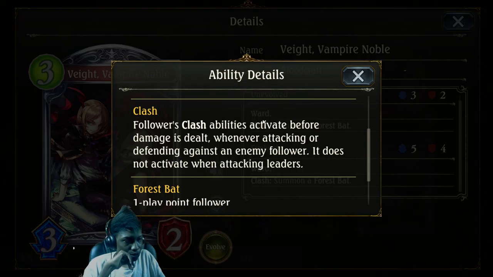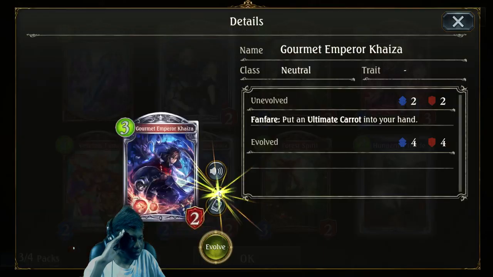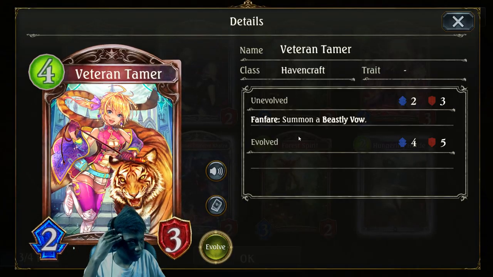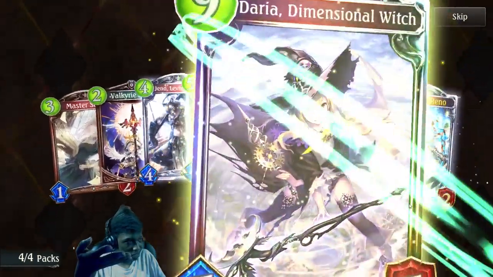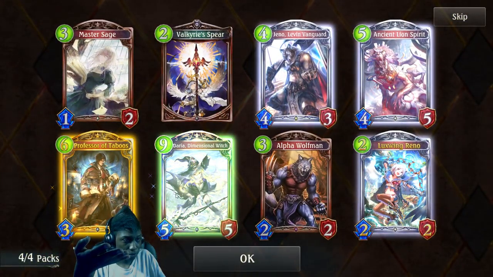Forest bats. I thought forest bats were forestcraft. That's not. But this is ward, so I never heard of clash. Followers with the clash ability activate before damage is dealt. Okay, so before he's attacked, he summons a forest bat. What are you? Oh yeah, I remember you. Alright, so she just summons that.